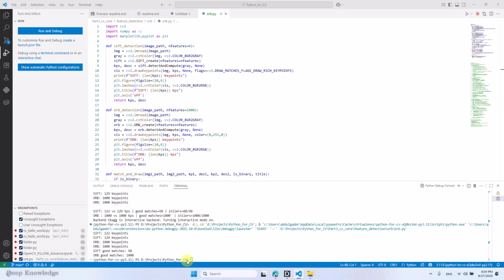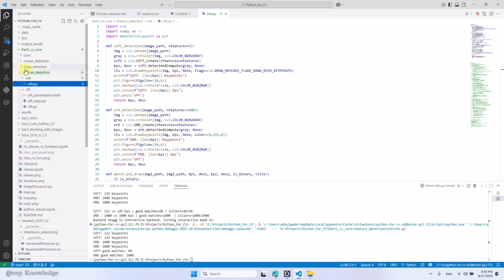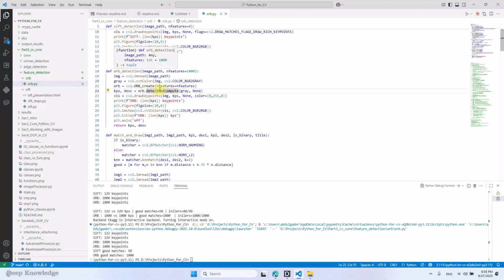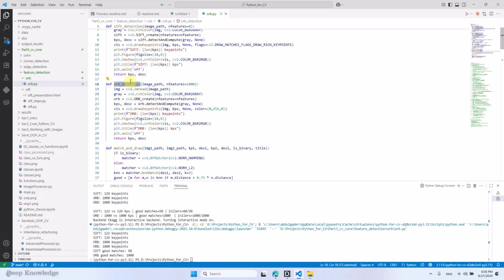In the previous video, we have seen how SIFT, SURF, and also ORB work in the theoretical part. So in this example, I will try to compare ORB and SIFT in terms of matching. As you already know, I have given an example for SIFT detection code. You can see it here, so I will not go through this one. Now you can see the ORB detection.